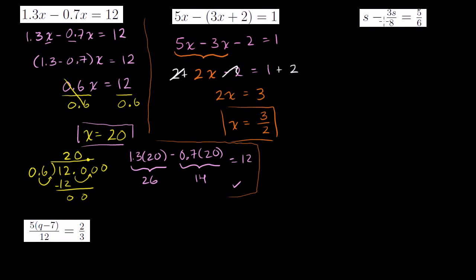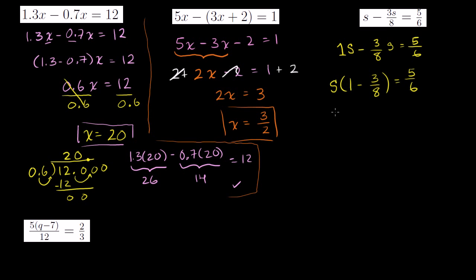So here we have to solve for s. And look, we have a fraction and two s terms. How do we do that? Well, just view it the same way. We have 1 times s minus 3/8 times s is equal to 5/6. You could factor out an s if you like. Maybe I'll do it this way. I'll factor it onto the left-hand side. This is the same thing as s times 1 minus 3/8 is equal to 5/6.